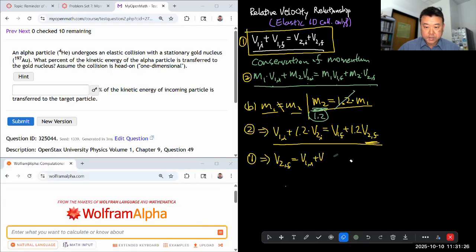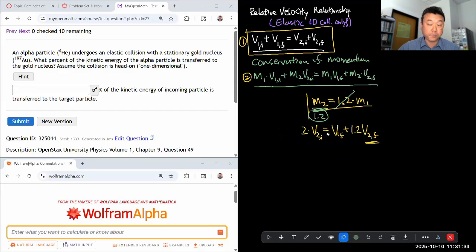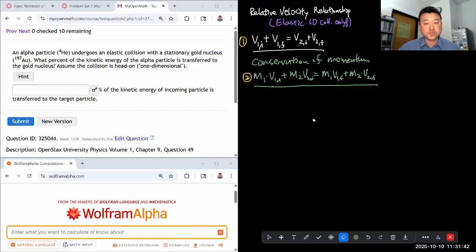So this is the other question. Now the question itself asks about kinetic energies, but this is what I have to say. Once you know the post-collision velocities of these particles, then kinetic energy is easy to calculate. So that's what I'm going to do first, using these two equations that apply to elastic 1D collisions, particularly the relative velocity relationship that encodes the kinetic energy conservation into a really simplified form. I'm going to find their final velocities first. And once I find their final velocities, then I can figure out what percentage of kinetic energy that is.